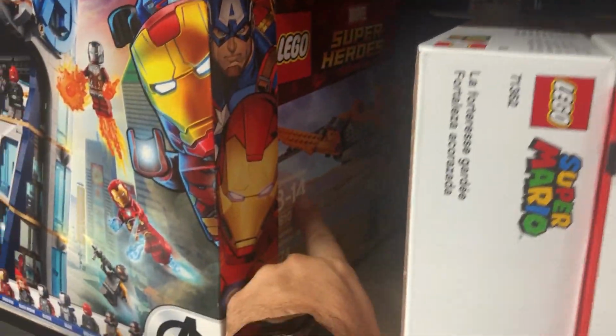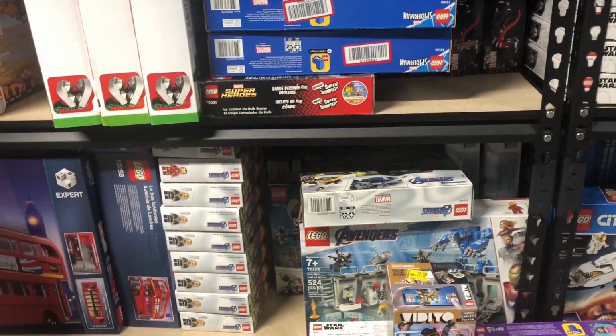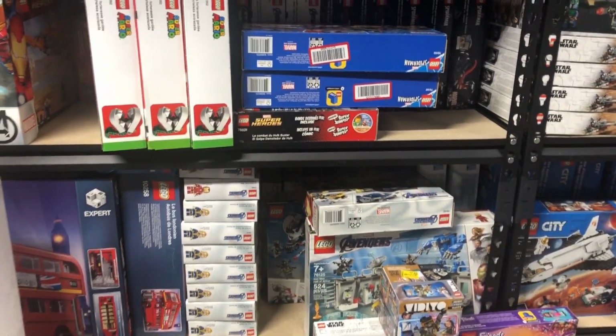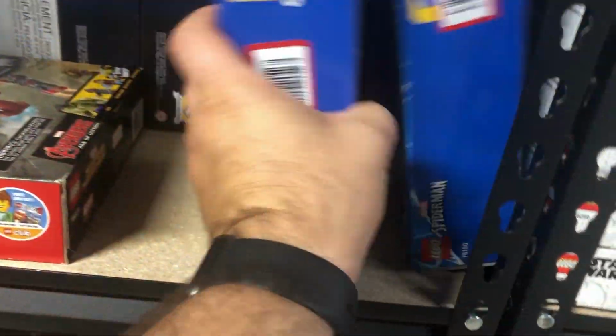I do have, I guess, some of these big guys back here. I've got a few of those. Probably going to wait on that one just slightly. We really only hit this one shelf again. This is kind of my go-to. I'm going to keep hitting this shelf until I've stripped it down to the complete bare essentials, which it might be getting a little bit raw now. We do have some older Spider-Man stuff in here that might be decent.